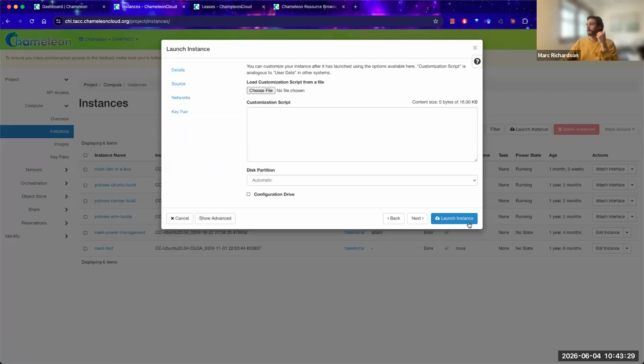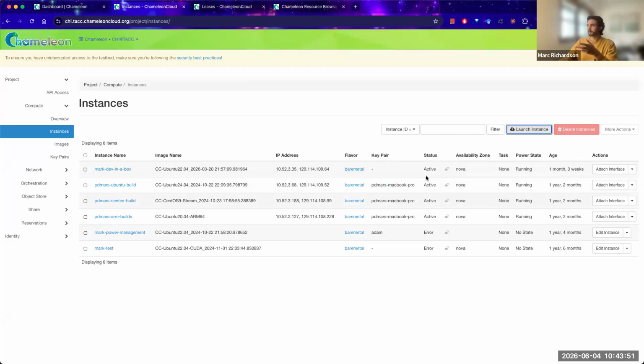So I'm not going to launch this right now because, as I said, I don't know if this actually would work, and it takes about 15 to 20 minutes for a launched instance to actually boot up, especially a bare metal instance. So we're not going to just sit here and wait for that to launch. But once I click this button, it would essentially launch the instance, and we would see it show up here. It would have a state, and would be able to tell me what's happening, et cetera. So I could see that booting up as it's happening.